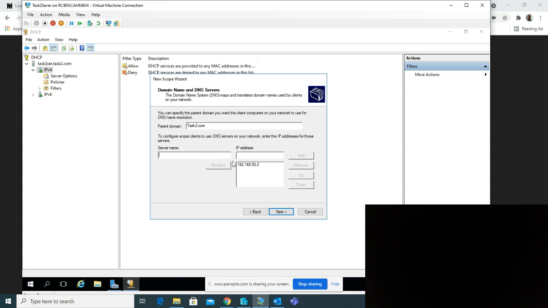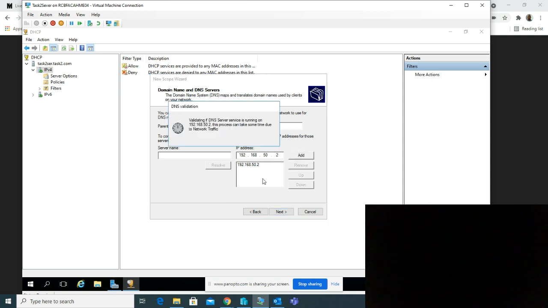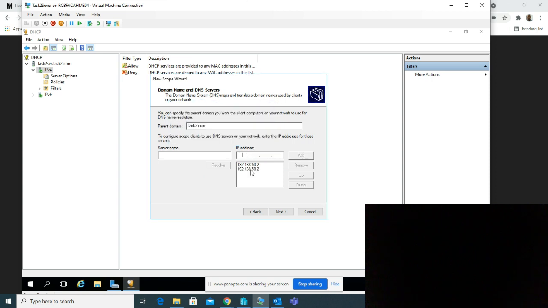The IP address will be 192.168.50.2. Then it's working on it. And let's add 192.168.50.1.